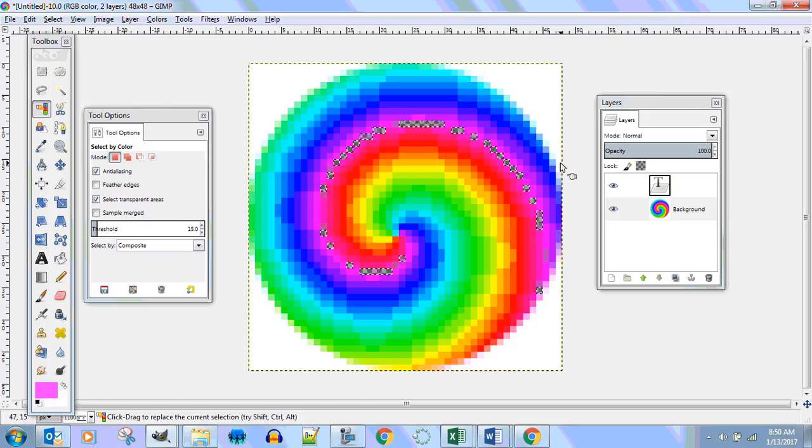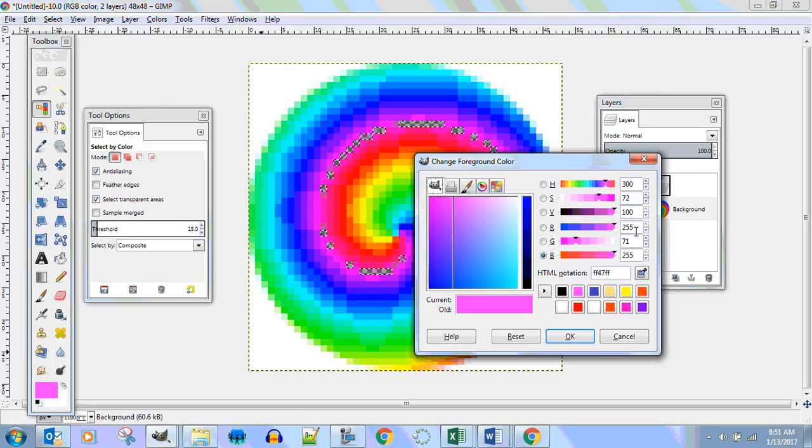And what's it looking at? It's looking for the exact same RGB color value numbers. That's what it's doing there. You guys with me? You remember studying RGBs? Red, green, and blue. I had the different color numbers in there. So if you go right here to this pink, it's looking for 255, 71, 255. You see that RGB?